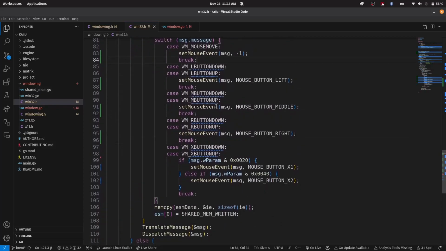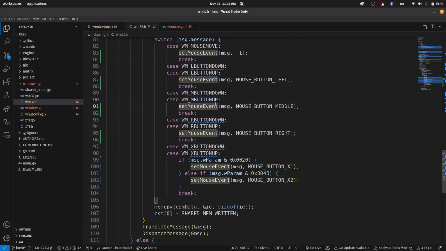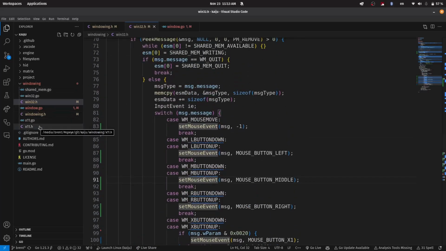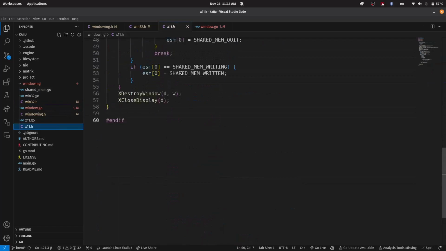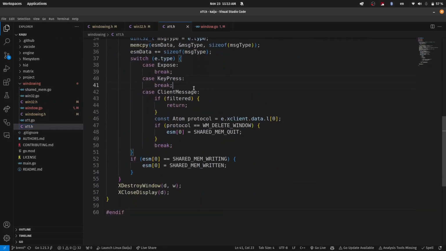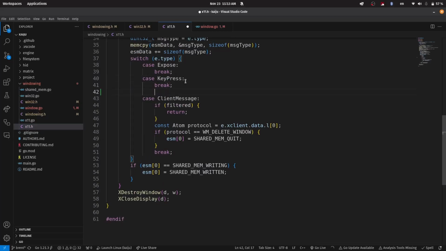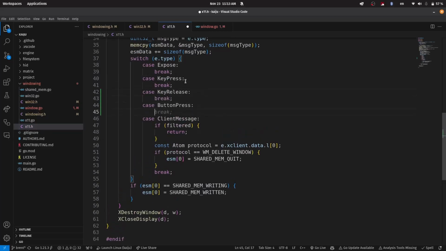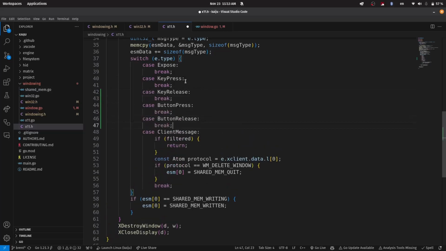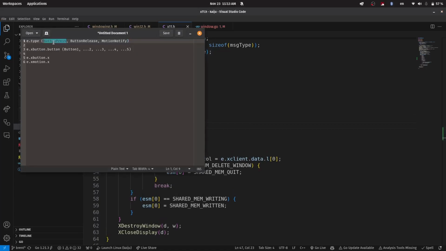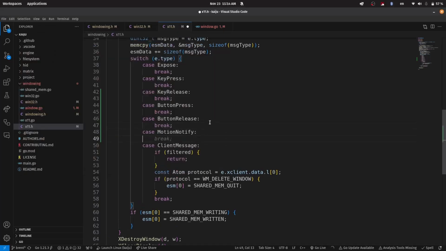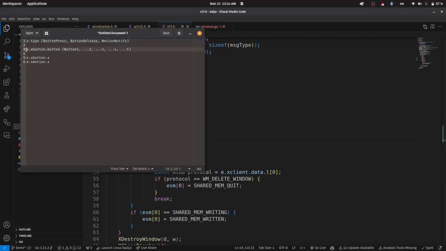So now that we have wrapped that up, and now we have a correct button ID being sent for each type of button, we can start with the X11 code. So for the X11 header, we have this key press here. So we're going to have key release, and we're going to have button press and button release also added in. I took some notes here. So we have press, release, and we also want motion notify. So this is for when the mouse moves, which I guess it figured out. And we're going to have which button was pressed using this part of the event, xButton.button.